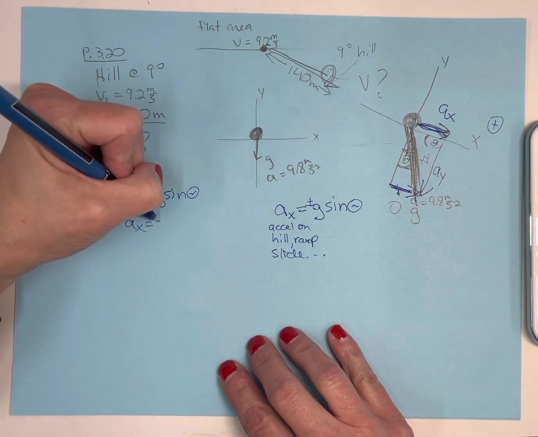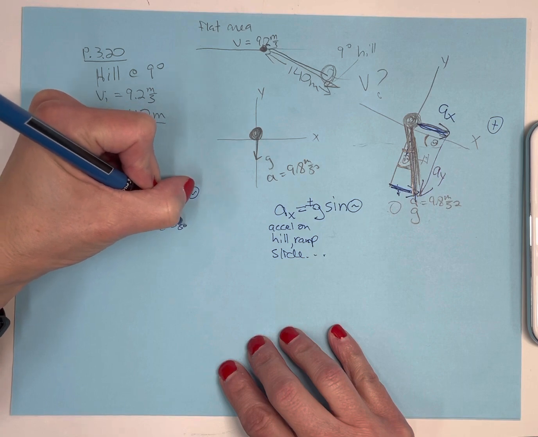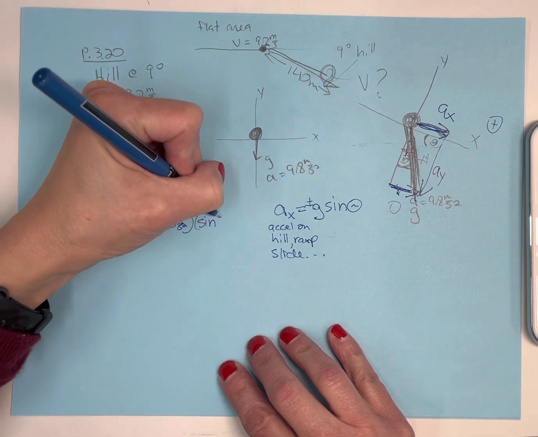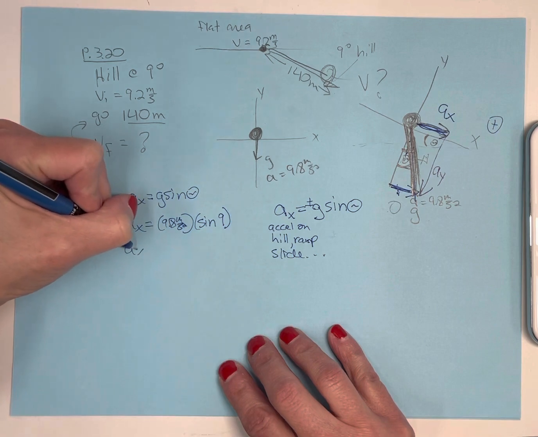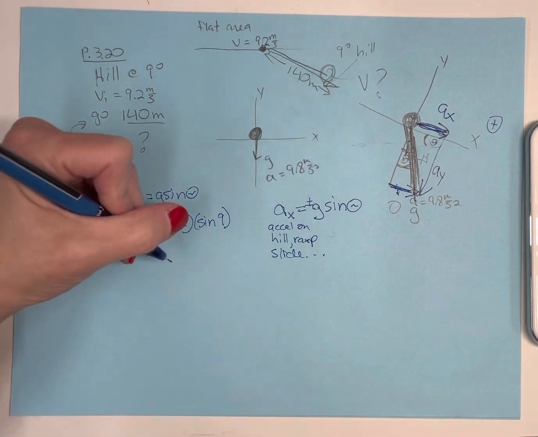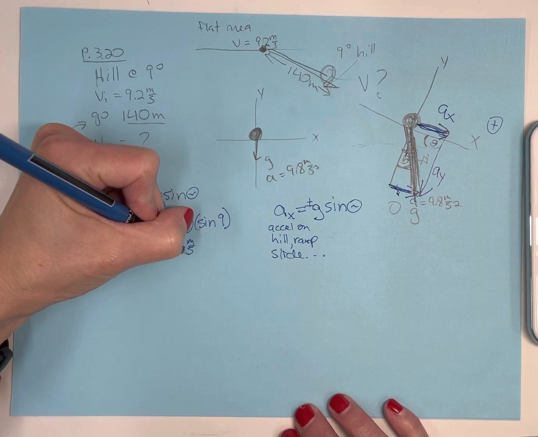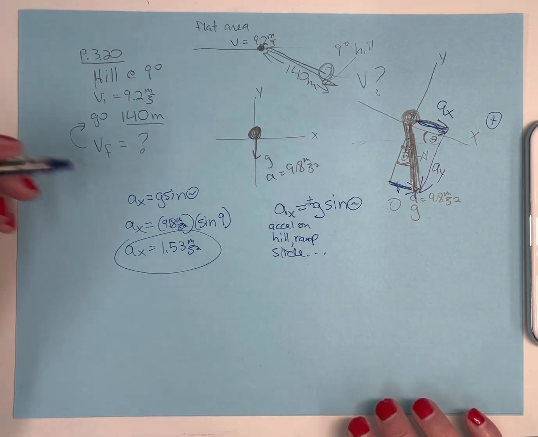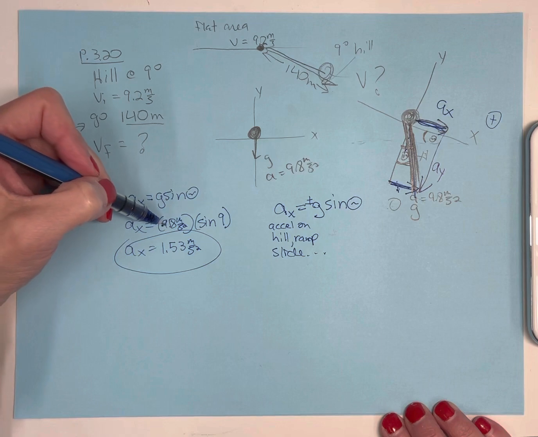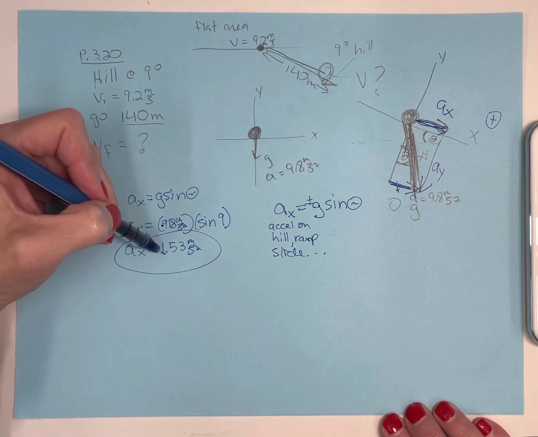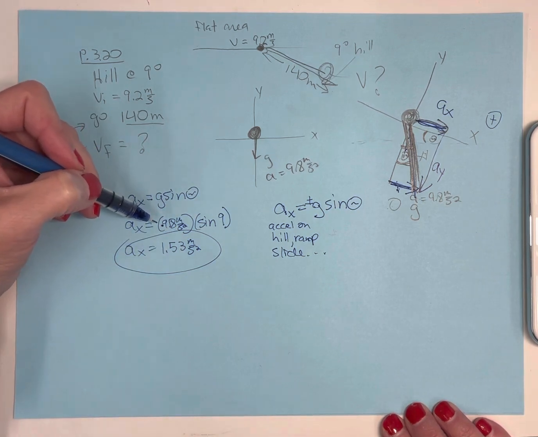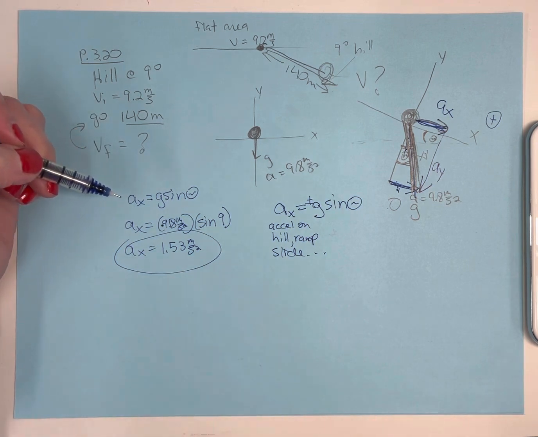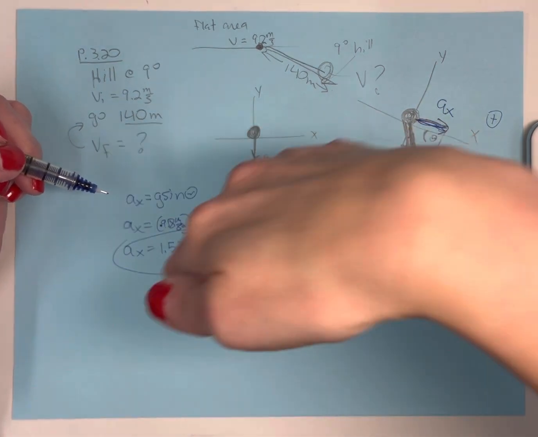So the acceleration in the x is 9.8 meters per second squared times the sine of the hill angle. In this case, it's 9 degrees. And we find out that that acceleration is going to be 1.53 meters per second squared. Take a minute: it's a 9-degree hill, not too steep. You don't feel like you're going to be zinging down the hill. So if this is what gravity is, accelerating to the center of the earth at 9.8, then this is not quite 2, not even a third of gravity. Yeah, that kind of makes sense. I know I'm going to go down the hill, but I'm not going to go ridiculously fast. It's not going to be like one of those water slides where you just jump off the edge.